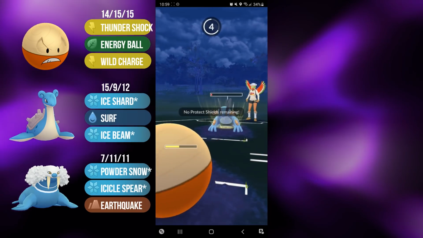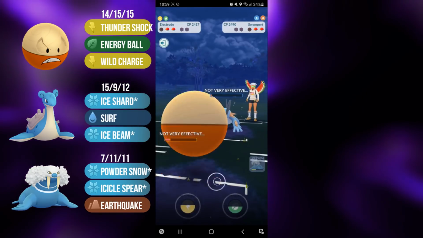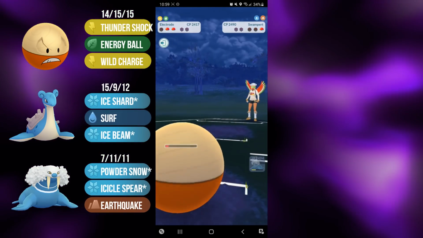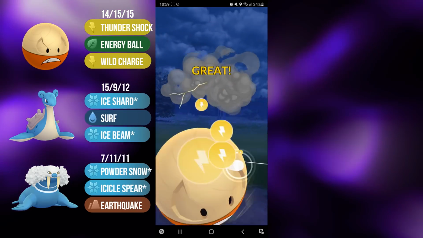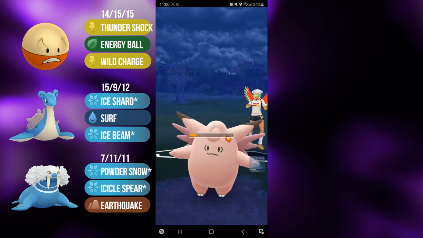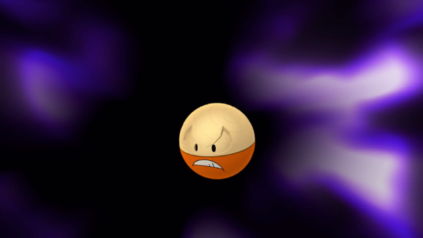I switch into the Electrode, and we're able to catch. They only ended up going for the Hydro Cannon, but we're able to catch. Electrode able to Thundershock down. We have the Wild Charge loaded for the Clefable. Hisuian Electrode able to secure the knockout, and that is a good game.